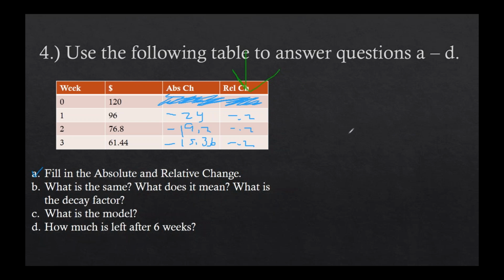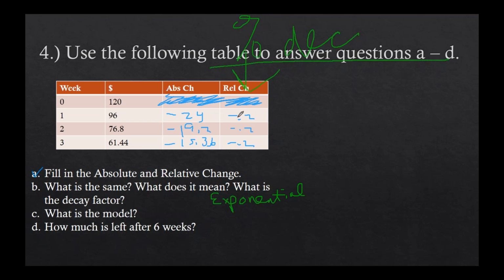Okay, so in this example, the relative change is the same again, just like it was last time. What does that mean? When the relative change is the same, what does that tell you? Yep, there's your percent decrease. Decrease is 20% every time. And if we have a percent decrease, it means we have an exponential model. So you have to recognize that's a percent decrease because relative change is percent change, section 24.